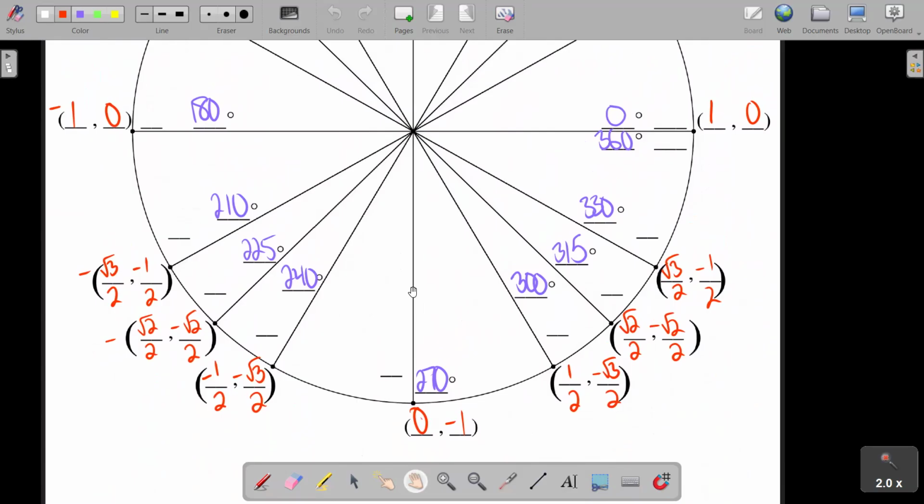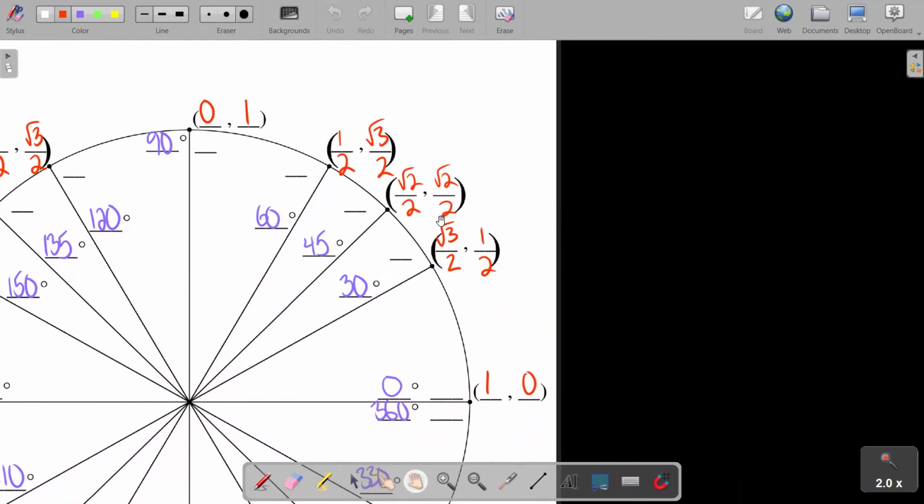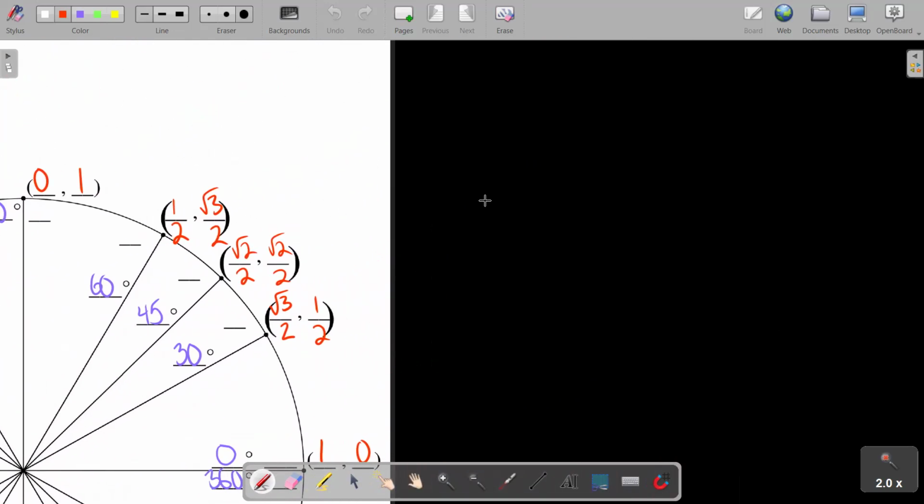The next thing I want to talk to you about are the tangents. And the tangent ratio, as you'll remember, is the opposite over the adjacent. What's interesting, though, is it winds up being the sine divided by the cosine. So you know tangent as opposite over adjacent. In this case, you can think of tangent as sine divided by cosine.